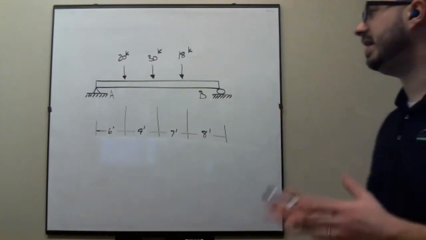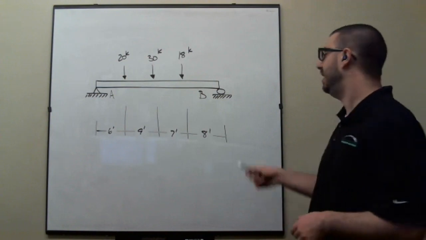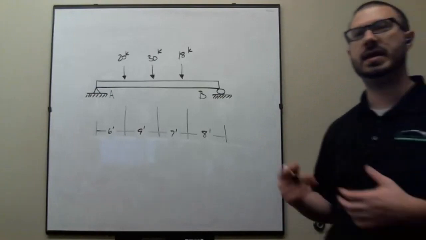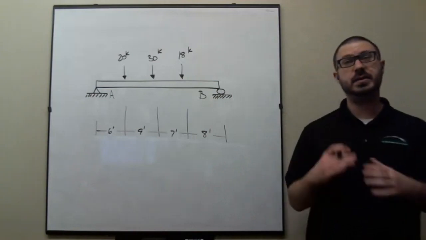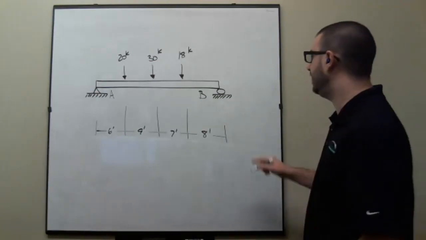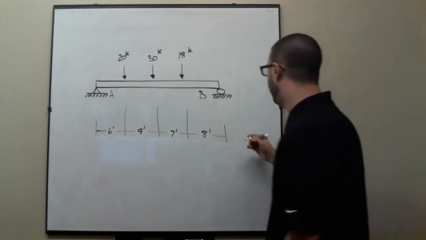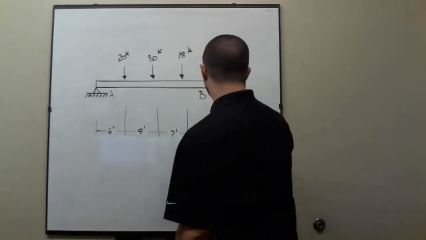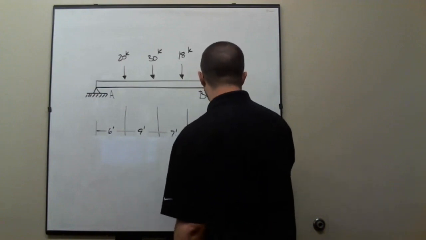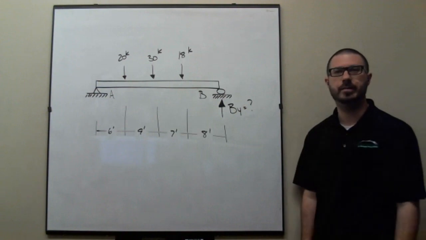Okay. Now, the first thing that you want to do whenever you're analyzing a problem in order to determine its support reactions is identify the boundary conditions, and look at what unknowns you're going to be dealing with. Whenever you're assessing equilibrium of a rigid body, the idea is to determine those unknown reactions to keep the structure in equilibrium. So the first thing I'm going to do is look at this roller. Rollers have an unknown reaction in the direction of the roller. They only have one. I'll talk about the direction in a second, but I'm going to draw this unknown force. We'll draw it upwards, and we'll say BY is something. I don't know what BY is yet, but I know that there's going to be a reaction there.